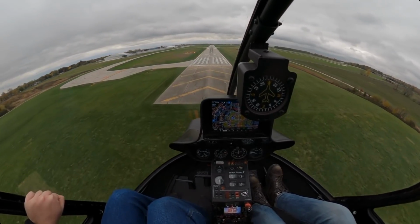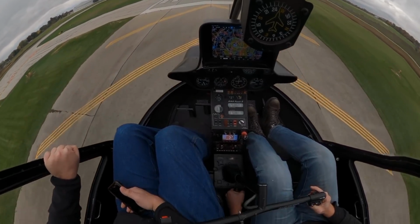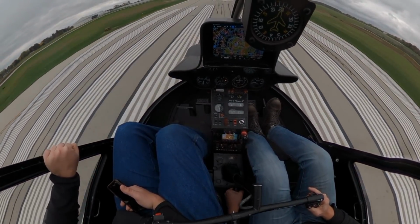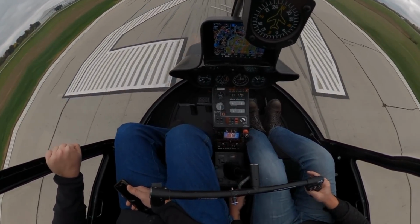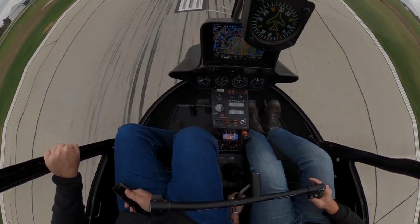We're fast approaching the ground. This is terrifying to watch. Going forward at quite a rate, and now he's pulling up on the collective, pulling back on the stick. And there we go. The engine is cutting back in because we're just doing a touch and go. We're not doing a proper landing.